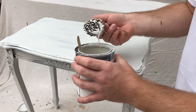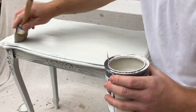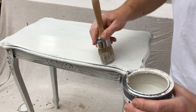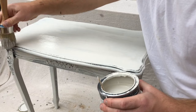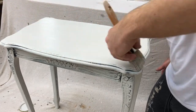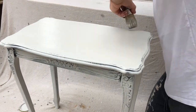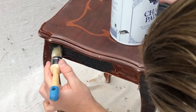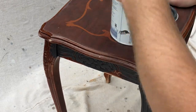I'm now finishing off this table with the third and last coat. Once this coat has finished drying, I will then repeat the process with the other two tables. Again, following the same steps for the other two tables, sanding, cleaning, painting my charcoal coat on first, followed by the dry brushing afterwards.